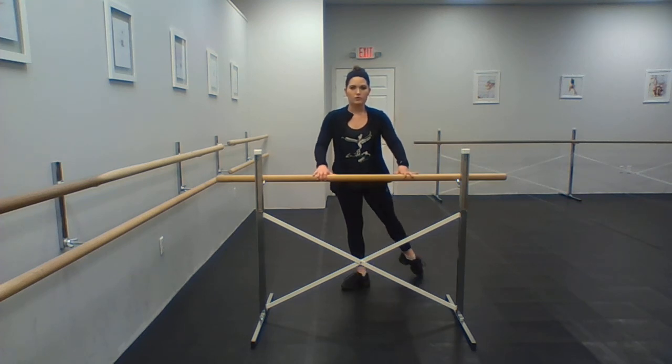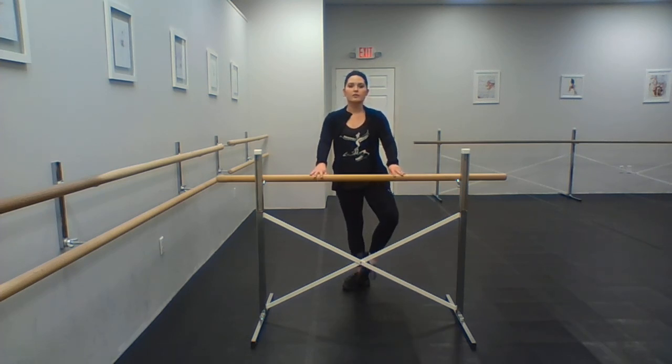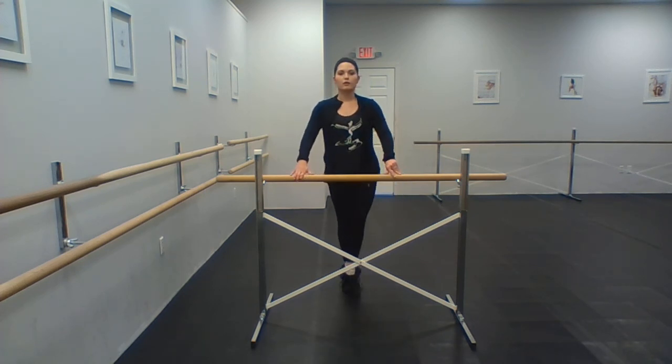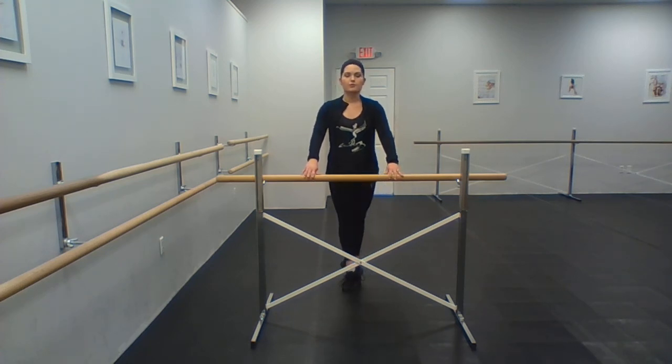So you have one slow rond de jambe, and two quicker ones through first. And repeat, same thing en dedans, and two quicker ones. Closing fifth, one coupe front, one passe lift, coupe back, close your fifth, plie, releve, passe, close front, sous-sous, plie, releve, passe, close back, sous-sous, and plie.